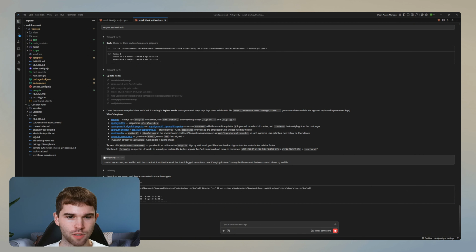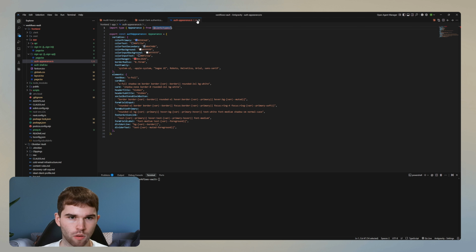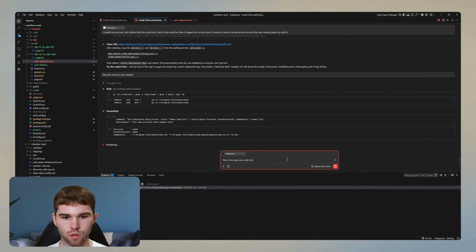Well, technically, it created the server for us. So we're going to tell it to stop the server as you created it. And then we'll also paste this inside of Claude Code as well, so you can see directly what the error is. So this is the main error in the authentication files.